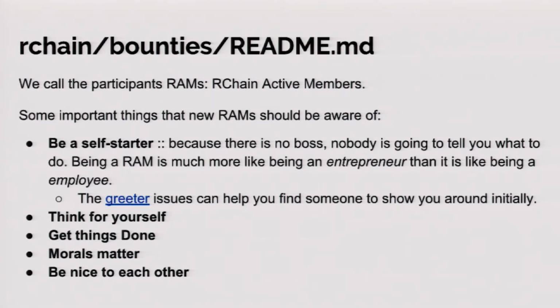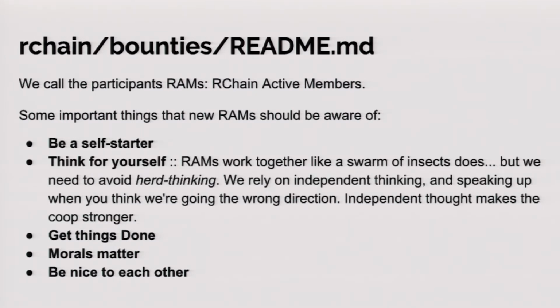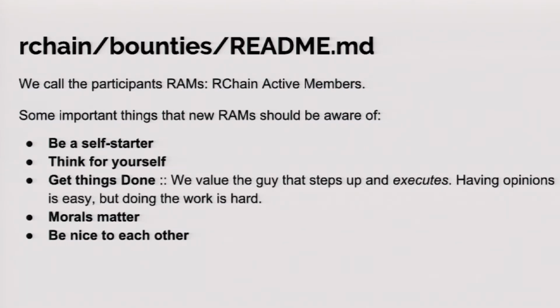Think for yourself. We're trying to do some of this decentralized work. Let everybody know if things are headed in the wrong direction. Independent thought's a good thing. Get things done. Opinions are cheap. Morals matter. We don't want people scamming. And be nice to each other. A lot of this work gets done online. It's easy to not think of the other person as human and say something that you wouldn't really say in person. Okay, then there's the actual rules.